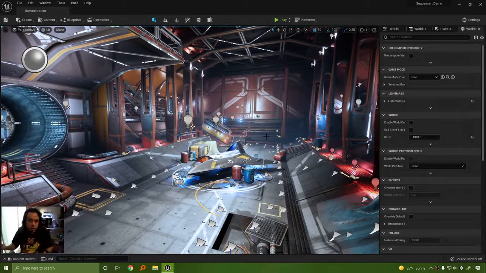In the next video, what we're going to be doing is I'm going to show you the various tools that you can use with the Cine camera, and I'm going to show you things like the lock-on constraint. I'm going to show you things like the rig. I'm going to show you the appropriate setup. And I'm going to approach this as I've improved myself in the past year or so from knowing Sequencer somewhat to knowing it a little better.